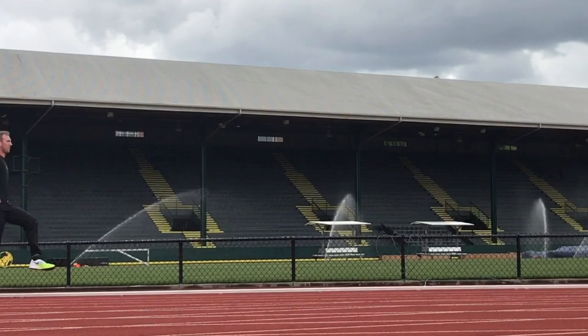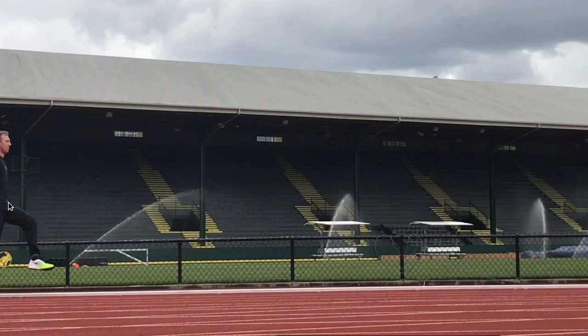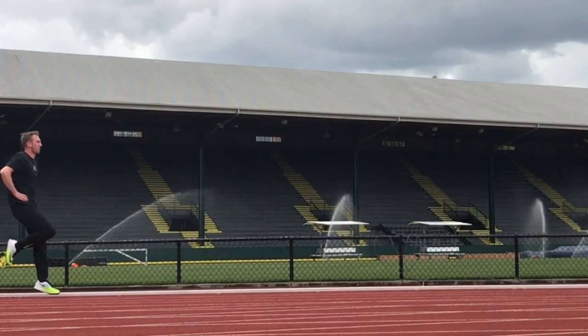Okay, now let's get into this. We're going to break down the postural run and kind of show you guys what I was thinking about, or what I wanted to be thinking about. Of course, this was after I ran, so I was a little bit tired. So that's my excuse for not having perfect posture. But we'll walk it forward.